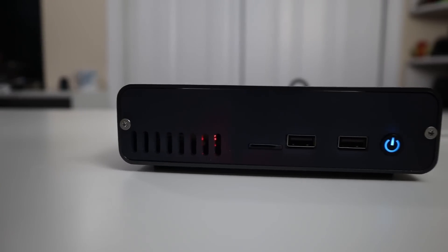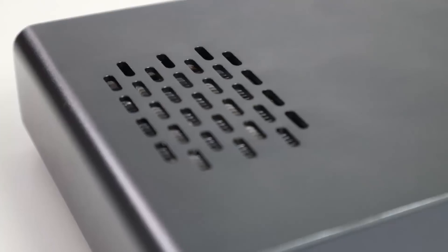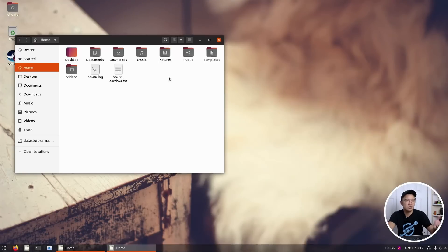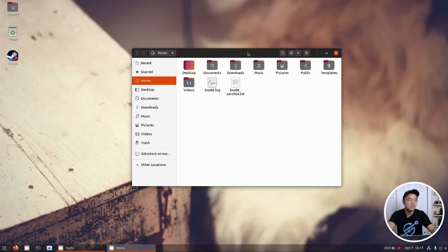Next up at number four is my Raspberry Pi desktop. When I first put this together I ended up using it as a desktop for a very long time. It's proven to be very stable and lightweight, and anytime I needed something done in a Linux environment I had my Raspberry Pi right there with the software. It was stable with no issues, including the fact that we have Box86 which allows us to run a lot more applications than we're used to. It's a very worthy desktop — I recommend trying it if you haven't already.